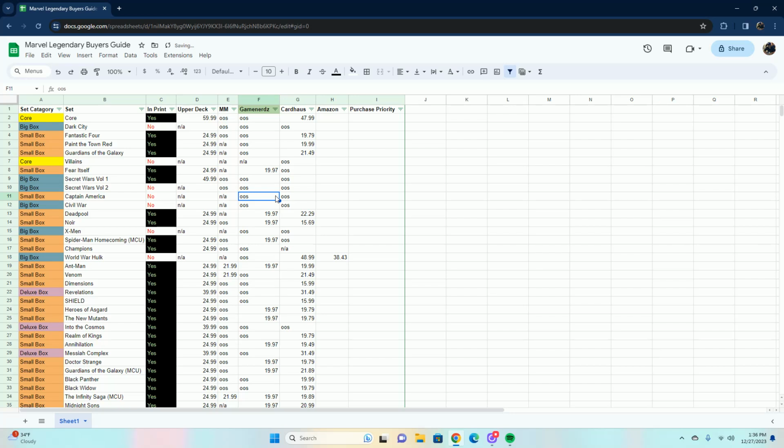I kind of want to use this as a purchase priority, like what you should buy first, and so on and so forth. The main thing, and I will preface everything with this: if there's a character, whether it be a hero, mastermind, or what have you, that appeals to you and you really want to use that character, that's what you should buy.